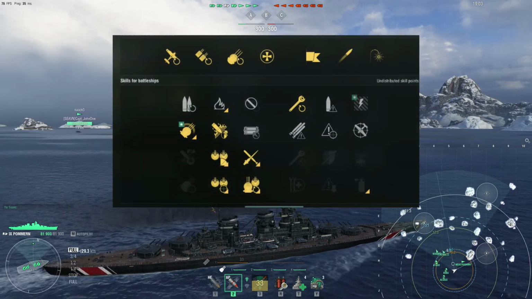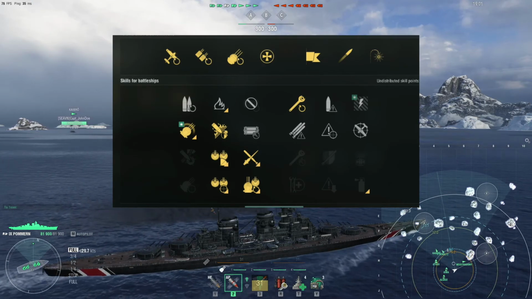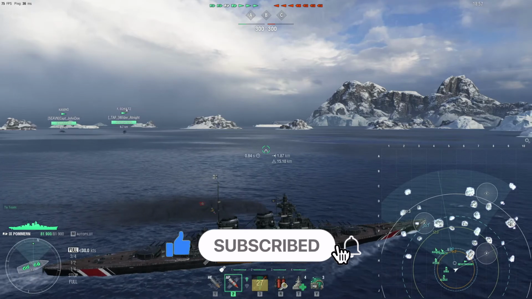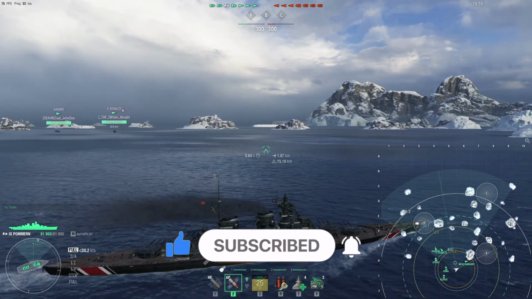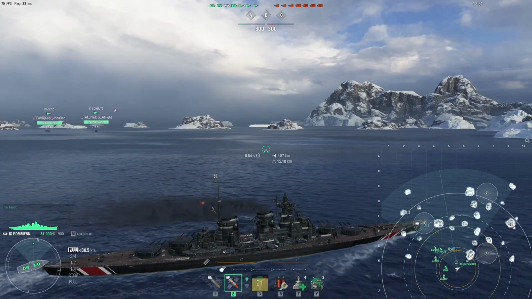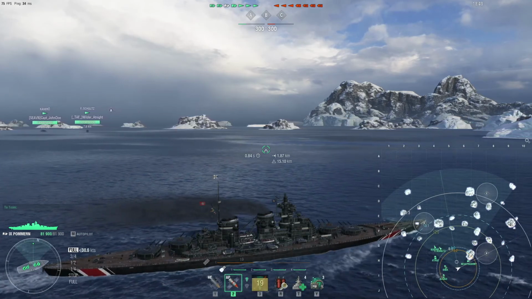This is kind of the style I like to build. This is also an IFHE build, which means that the Pommern is going to penetrate as much armor as it can, because initially the guns only penetrate about 30 millimeters. I wanted to go beyond 32, so that's why I have IFHE.